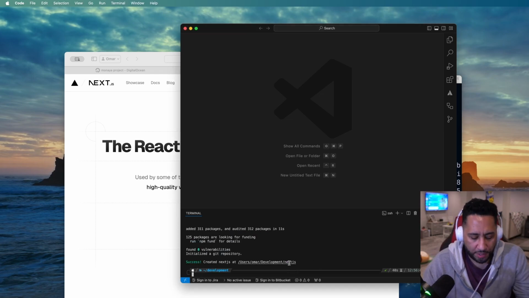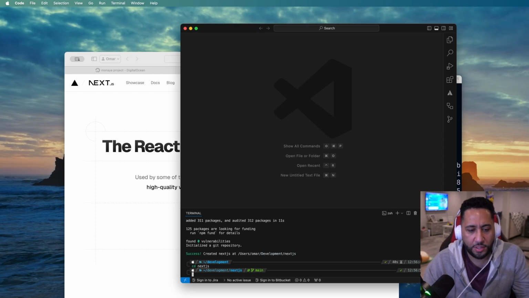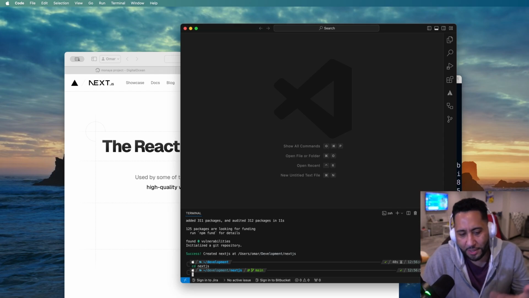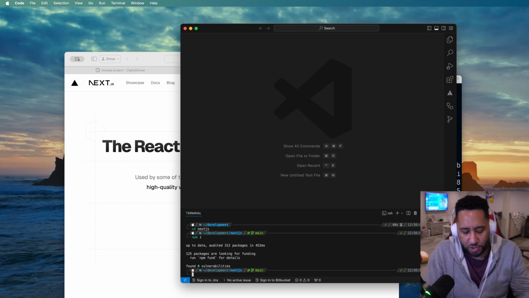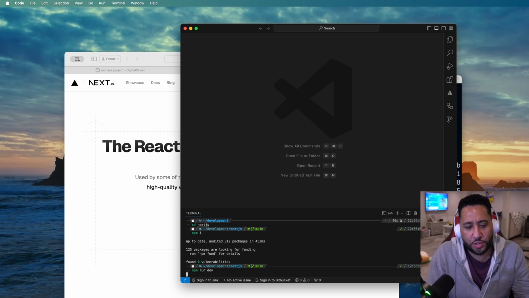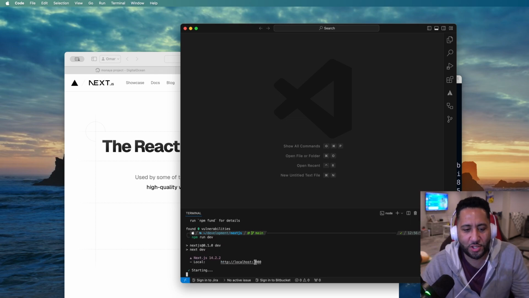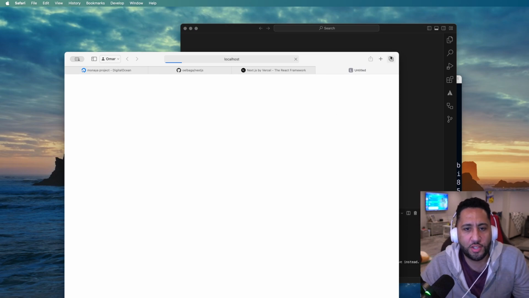All right, so that's all done. I'm gonna cd into it, right? I don't need to do much. I mean, I could npm install, just to be 100% sure this works, and npm run dev. I just want to make sure that all this is working, because when you do deploy, you want to make sure that there's no issues.